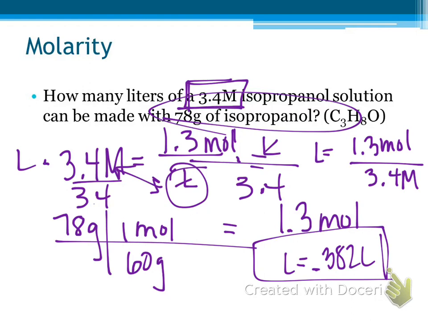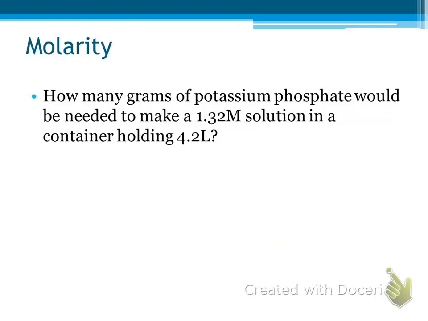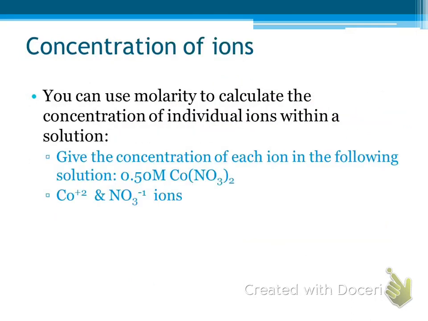Okay, very last thing we're going to do today, and I know we're pushing time a little bit, but we're going to talk about concentration of ions within it. It's very similar to finding the concentration of the whole solution. Now we're finding the concentration of ions. So if we put something in solution and it ionizes, there's going to be a concentration of individual ions, not just a concentration of the solution. So it's very, very similar to solving regular molarity. You just take it one step further.